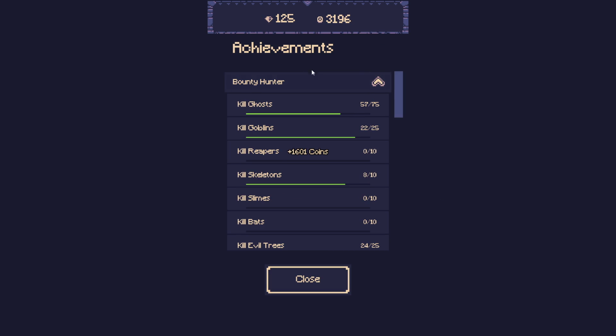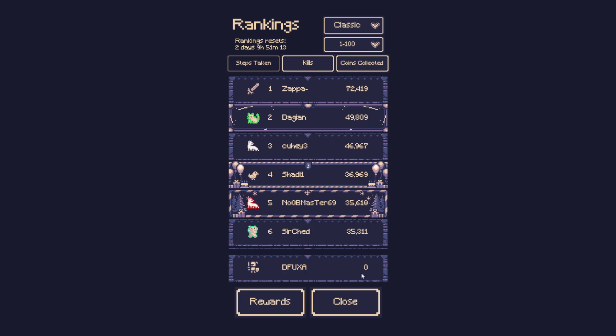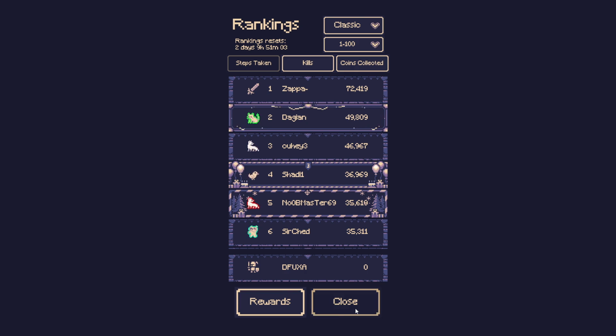I missed something, but okay, we claimed our rewards. And yeah, up here our coins and our gems basically carry over between different characters as well, by the way. So that's basically how it works. There's rankings and stuff. And I guess as you keep going on, you get rewards for it, so whatever.